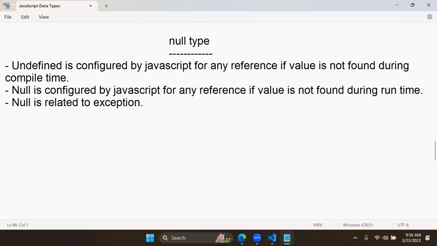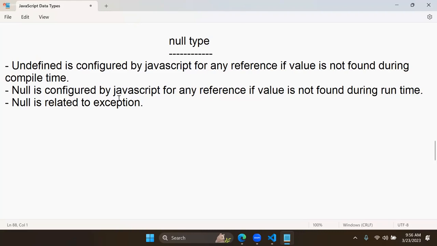But if you tell the compiler that during runtime we will take the value, then at compile time it will put undefined, but at runtime it will verify null. That means compile time is undefined, runtime is null. If at runtime a value is expected and you don't supply it, then it will contain null.